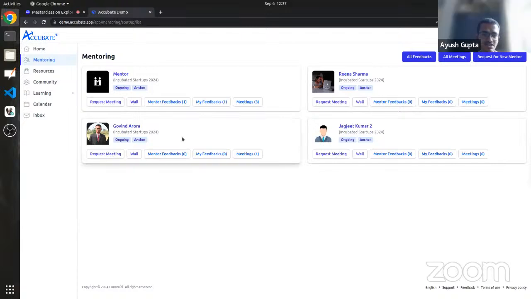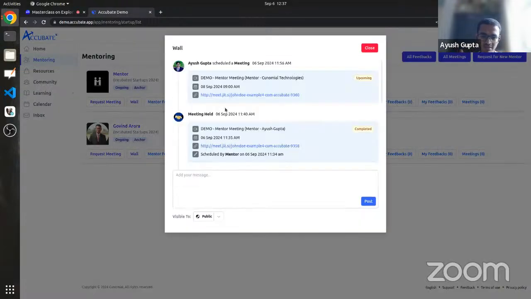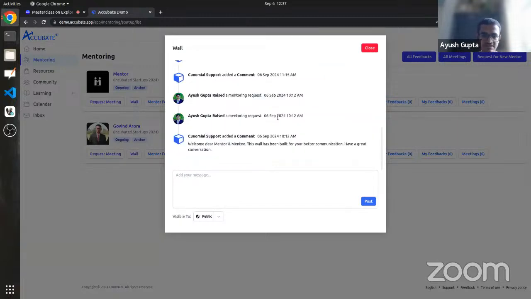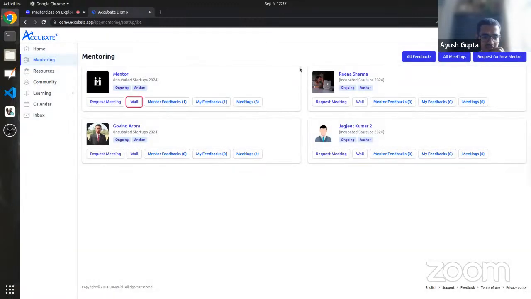Similarly, sir, since you mentioned that we can have that automated, but till now, if you are not able to do that automated, what you can do is we also have this wall section, which is a group chat between the mentee, mentor, and admin. So the mentor and mentee can also talk here. Let's say they had a meeting, and whatever points they have discussed, they can also write on the chat, just to track all those things. And later, as you mentioned, after the meeting, some notes can be added automatically using speech to text. So this wall is also there for now. You can use that also.